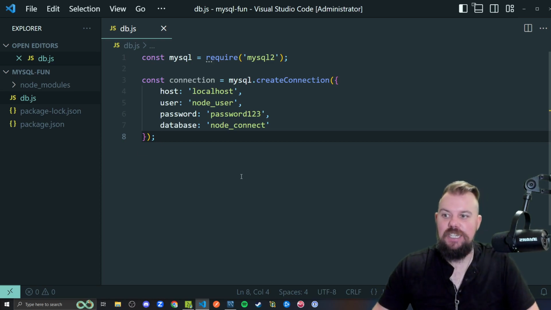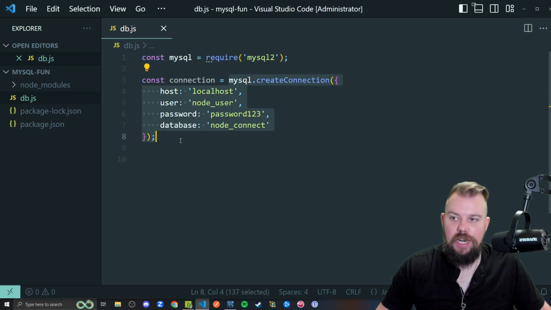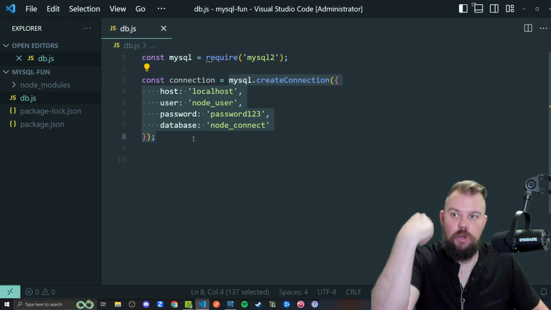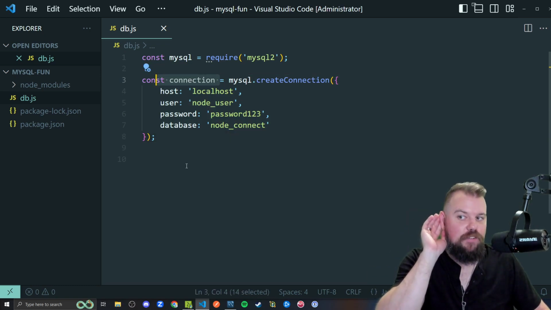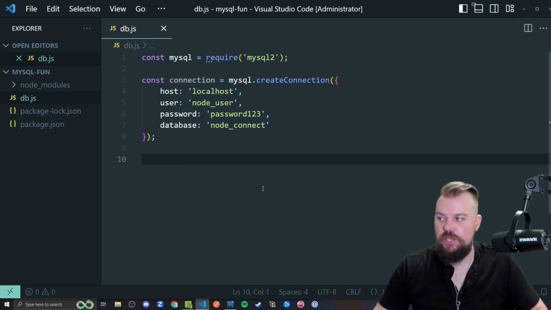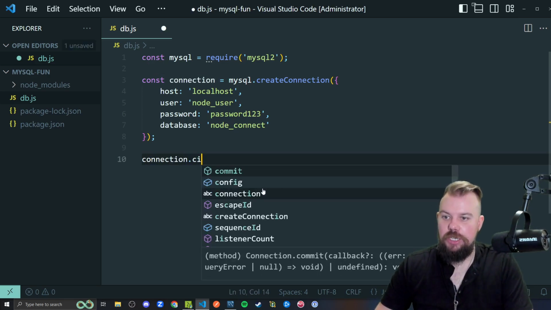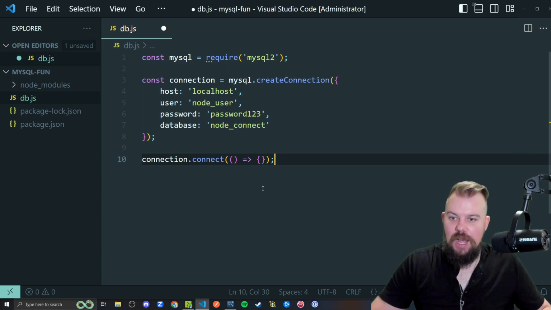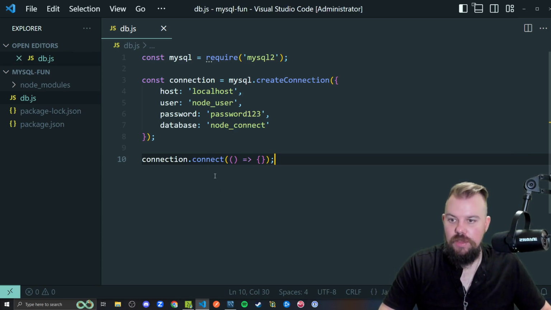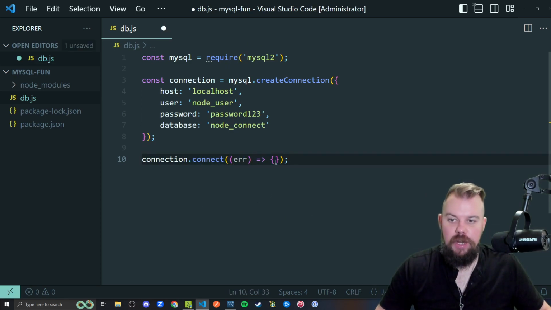And we can finally test this by writing the following. The create connection makes the connection and stores it back into our variable that has methods that listen on it for certain events that we can take advantage of. So we can say, when the connection successfully connects to our database, I want you to run the following callback function, right? This function will run when our connection establishes a connection to our database. It will provide you an error should one occur.